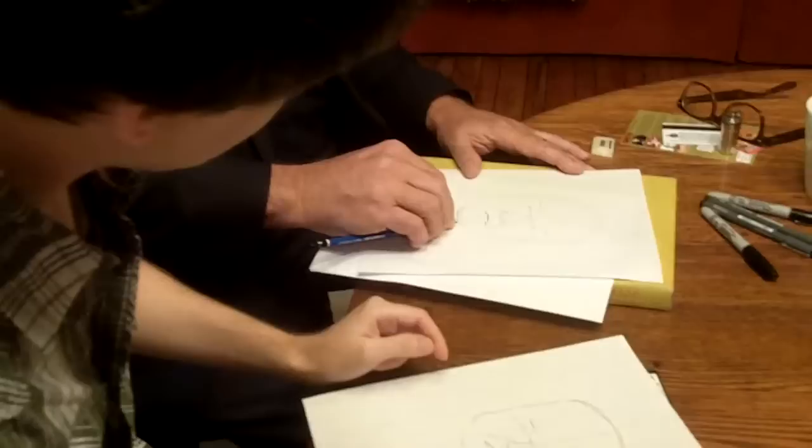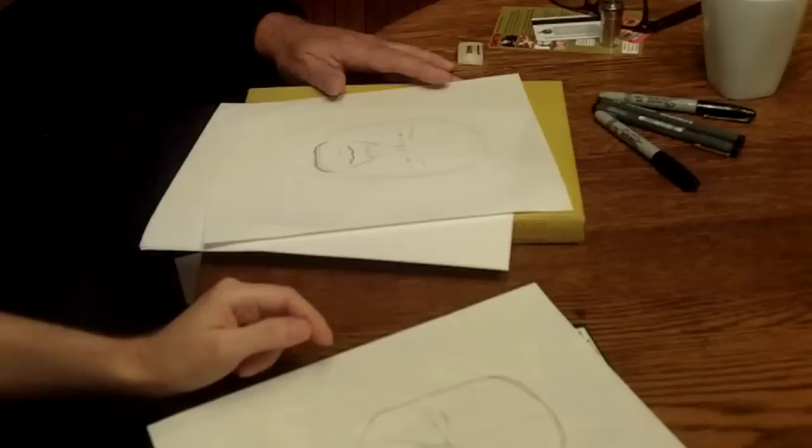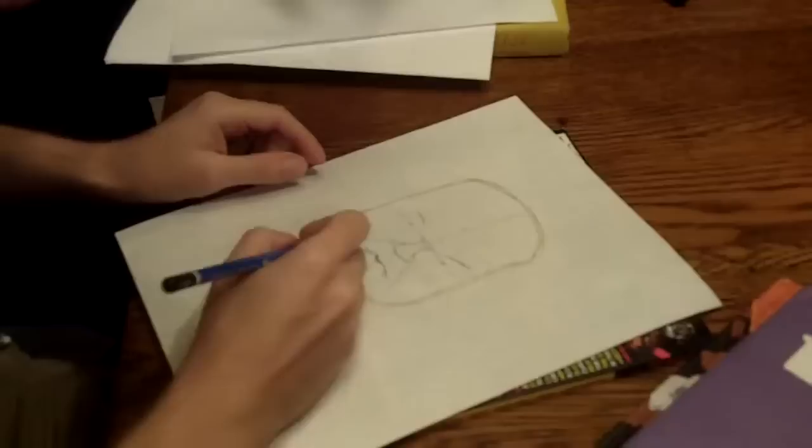Yeah. Something about like that, right? So it's going to stick out. Yeah, it's the bottom of the line. Exactly. It's going to come a little below the egg shape.